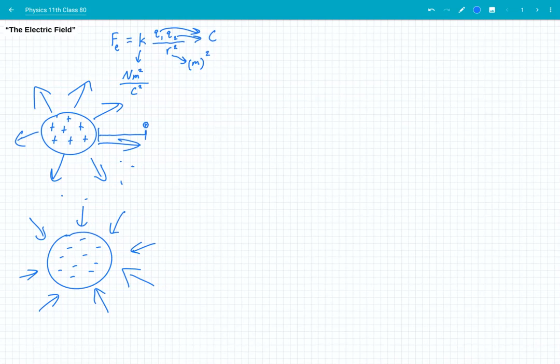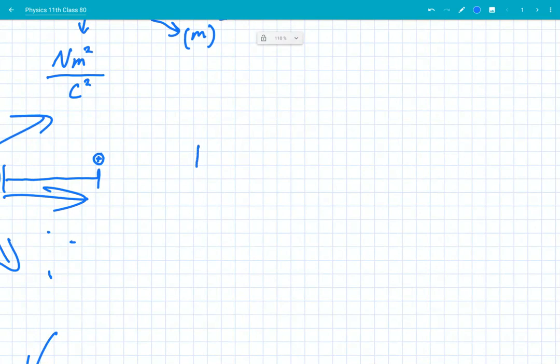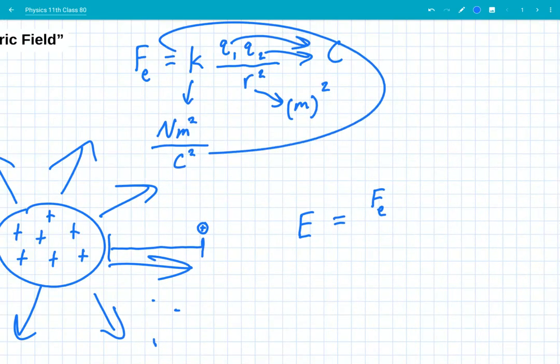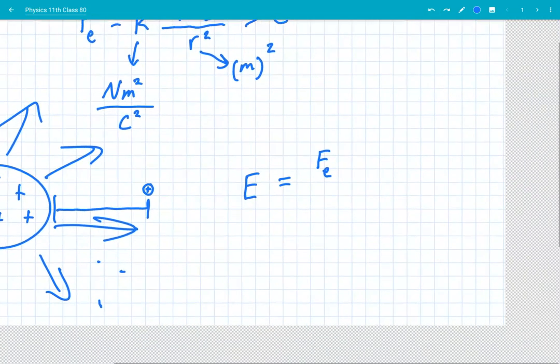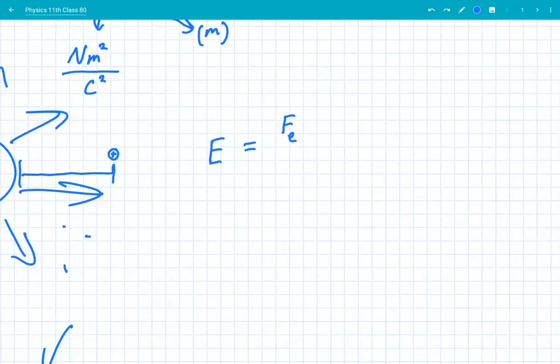Okay. Now, all that said, we're going to go into the formula for electric field strength. Okay. So electric field strength is represented by E. Okay. Now, electric field strength is equivalent to the electric force, which you guys know how to calculate using Coulomb's law. Coulomb's law is what we've been dealing with, right? That's Coulomb's law. So electric field strength is equivalent to the electric force divided by the charge of a small charge we're going to call Q sub 0. This is divided by the charge of a small charge that's in the electric field.